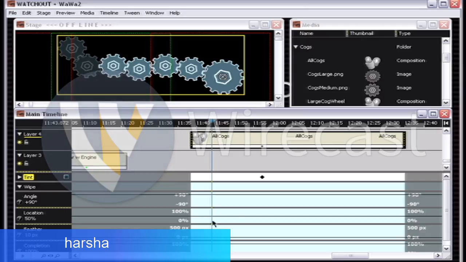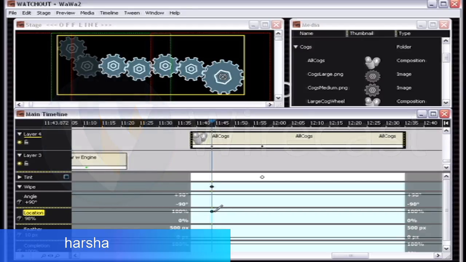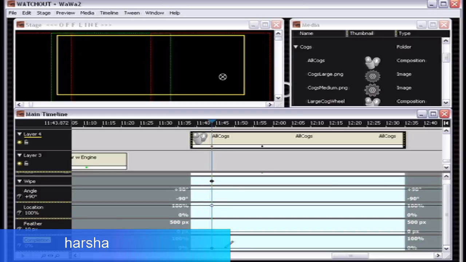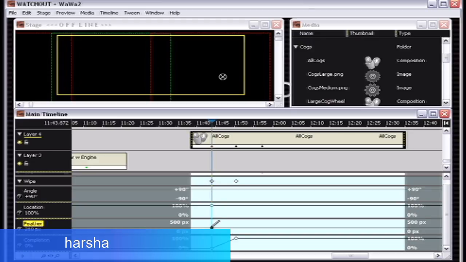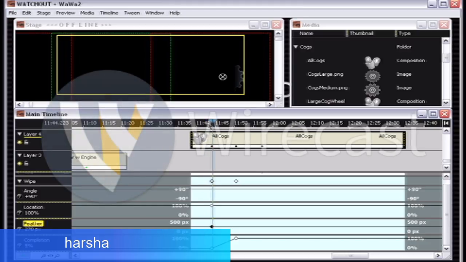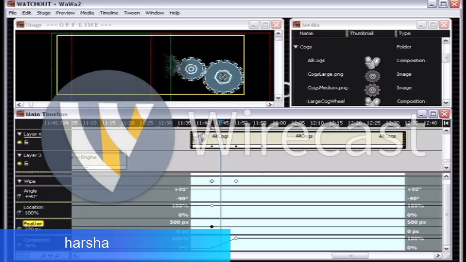And we're setting the location to start from the right edge of the composition, and then we play with the completion down here, so that it appears gradually. Let's also bump up the feather a little bit, maybe to about 300 pixels. Now when we run it from here, we can see the composition playing out, and we can see it wiping out in this way.